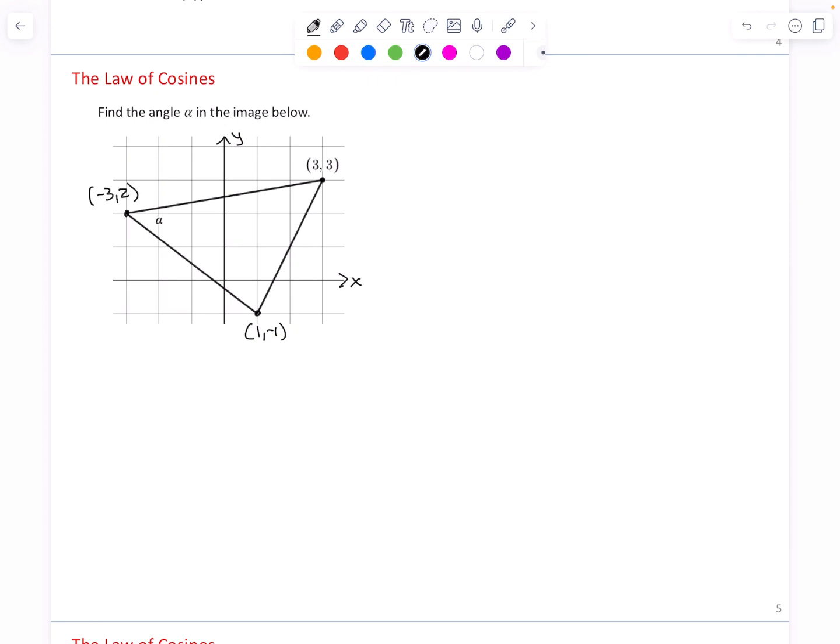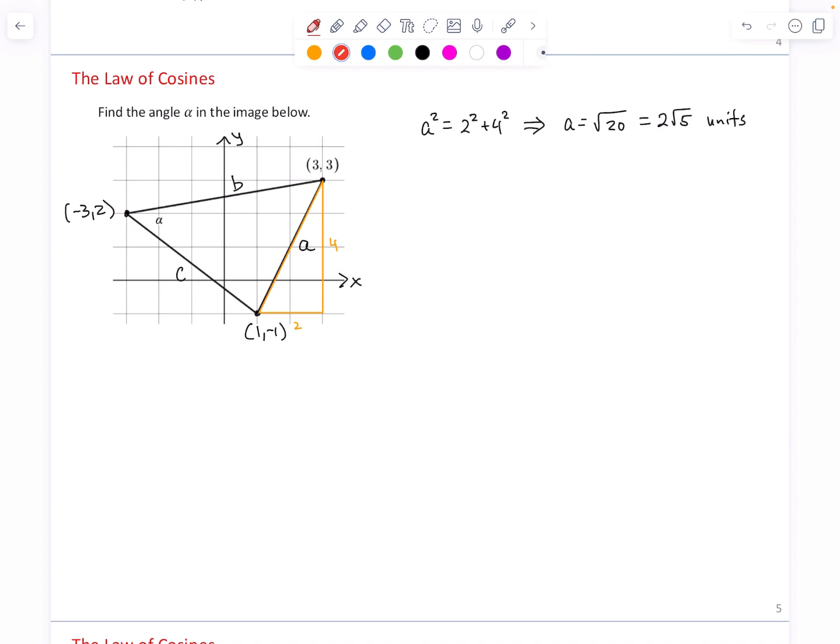I don't need to solve the entire triangle, just to get enough information so I can find out what alpha is. So the side opposite alpha we'll call A, and the other two sides B and C. Now I can actually find A, B, and C using Pythagorean theorems. Notice that A is the hypotenuse of this orange right triangle, where the legs are easy to count out. So I know that A squared must be equal to 2 squared plus 4 squared, just using the Pythagorean theorem for right triangles. So A must be the square root of 20, which you could write as the square root of 4 times the square root of 5, or in other words, 2 root 5. The units here are not specified, so I'll just say units.